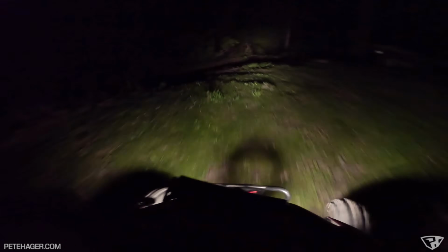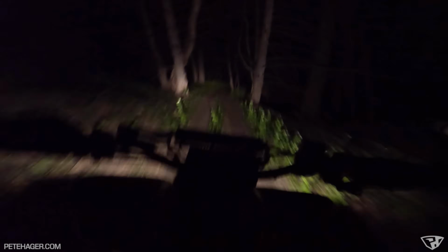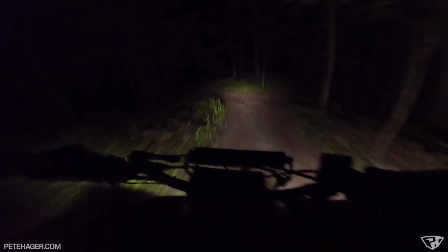Okay, I have got the stock headlights on here. I'm out at the stomping grounds, and we're gonna do a little night ride. I haven't been out here all year. These are the trails I grew up riding on behind my parents' house, and I'm not gonna lie, stock lights are doing better than I expected them to do. These are very tight trails, so it's not like I have a lot of room to stretch the legs.